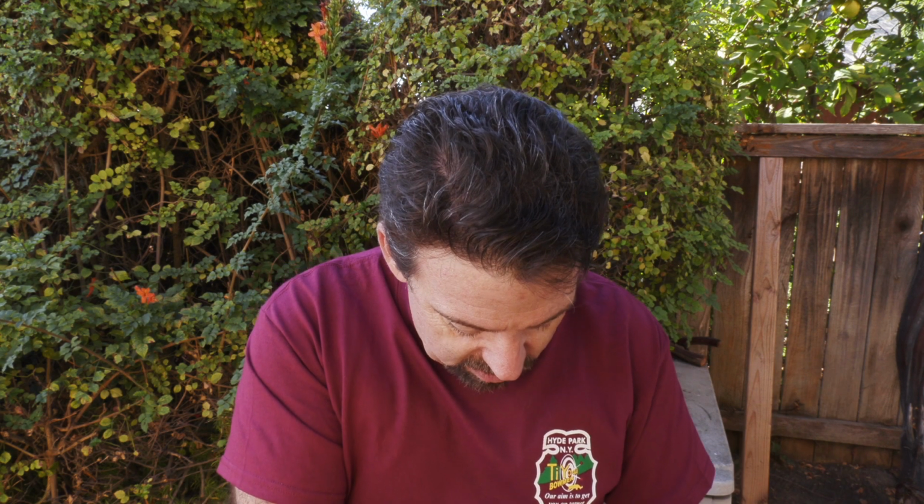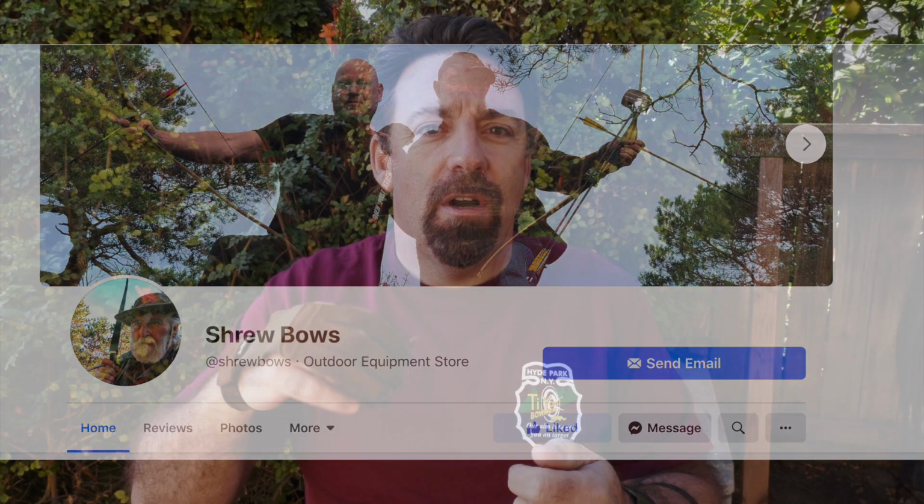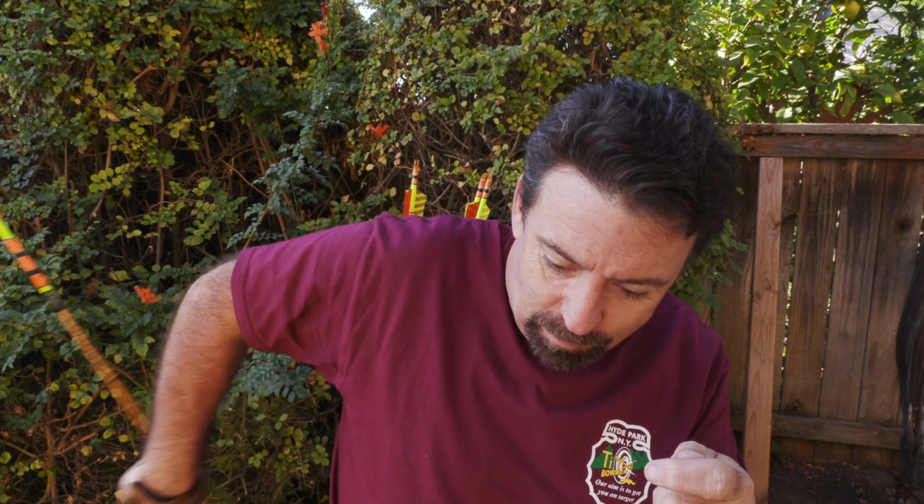And another side note, since I have a short draw, 26.5 inch, and I dabble in gap shooting. So Shrew Bows has a Facebook page, like an enthusiast page, and I put up a post asking for their recommendation for some ideas on arrows to use and the length of arrows. Just a basic setup that you would use with this, because I just wanted to pick a couple people's brain to kind of narrow it down. One, it's going to save me money, time, and effort in the quest to try to get good arrow flight and all that stuff.